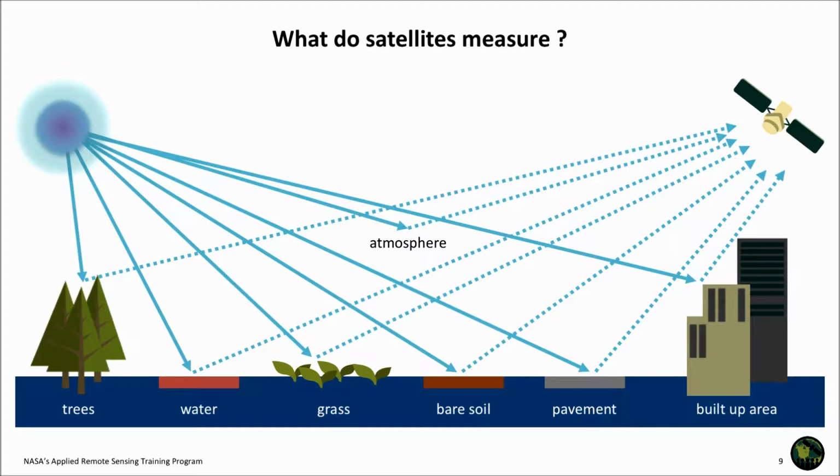Depending on the properties, shape, type, and size of those particles, there will be a different type of interaction with the incoming radiation, and it will either reflect back to space, be absorbed, or be transmitted to the ground. What is transmitted to the ground again interacts with the objects on the ground, either trees, water, land, anything. The reflected part goes back to space, and that's where your satellite is located. The satellite is making a measurement of that reflected light.